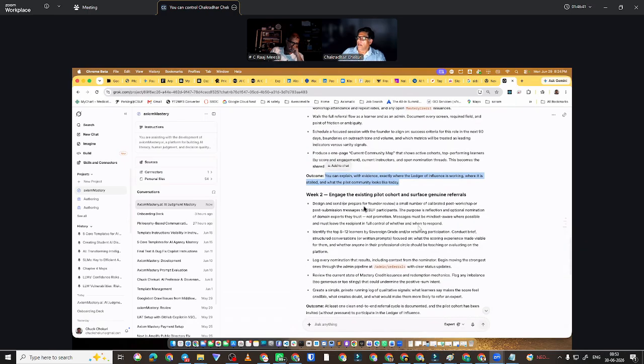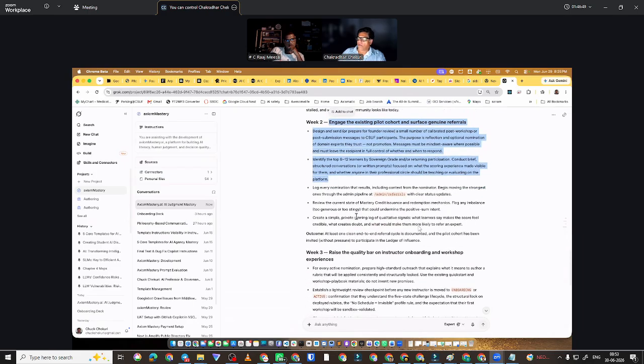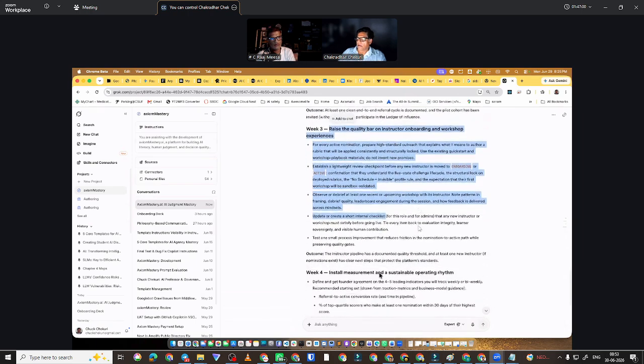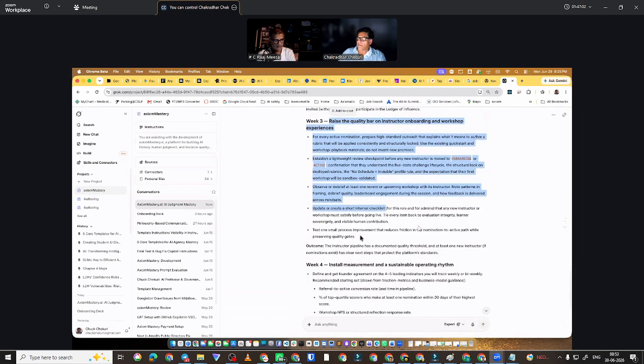Engage the existing pilot cohort. So maybe we should create a pilot, right? And surface genuine signals. So I can create a pilot once I have all of the... No, the thing is, people who don't pay money will not be serious. The people who are serious will be the ones who pay and use. People who just come as a free account don't pay attention, don't get results, and complain saying it's all the same.